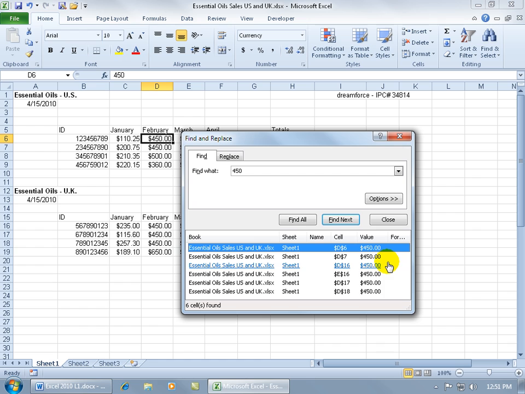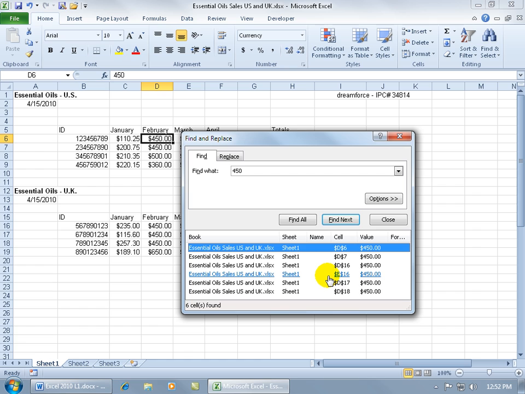Now what I really like about the Find All feature, as opposed to using Find Next, is that it shows me the worksheet that it found it on, and right now by default it's only looking on sheet 1. I'll show you in just a minute how you can search all the worksheets within this workbook, including sheet 2 and 3. But in any case, if it pulls up sheet 2 or sheet 3, I can say I just want to focus on all those found on sheet 1. Also, if I look at the cell, I can identify if the 450 value is something I want to be looking at outside of column D. There's D6, well, row 6, D7, D16, as opposed to column E for E16 for the name of the cell.